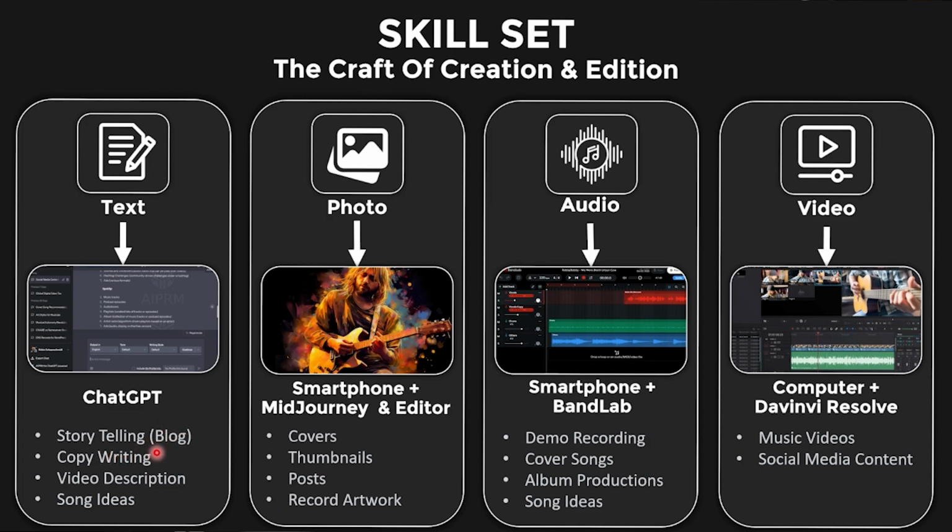You need it for copywriting if you want to run some ads, because below the ads you post, there's text, and video descriptions and so on. So we have a few spaces where we need some sort of writing or texting skills. And how we create this with the help of ChatGPT, you will see here. Then we talk about image creation, photo basics. This is the skill you need for creating covers for your albums, for example, or thumbnails.